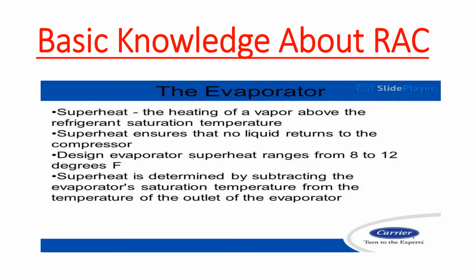The evaporator. Superheat, the heating of the vapor above the refrigerant saturation temperature. Superheat ensures that no liquid returns to the compressor. Design evaporator superheat ranges from 8 to 12 degrees Fahrenheit. Superheat is determined by subtracting the evaporator's saturation temperature from the temperature of the outlet of the evaporator.